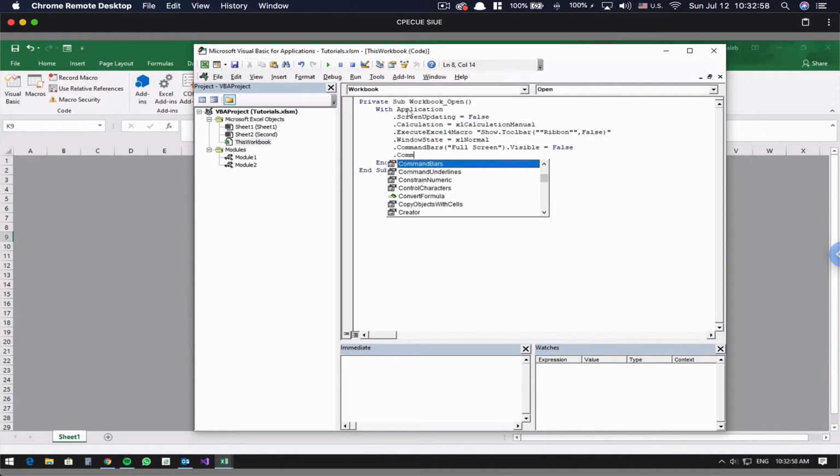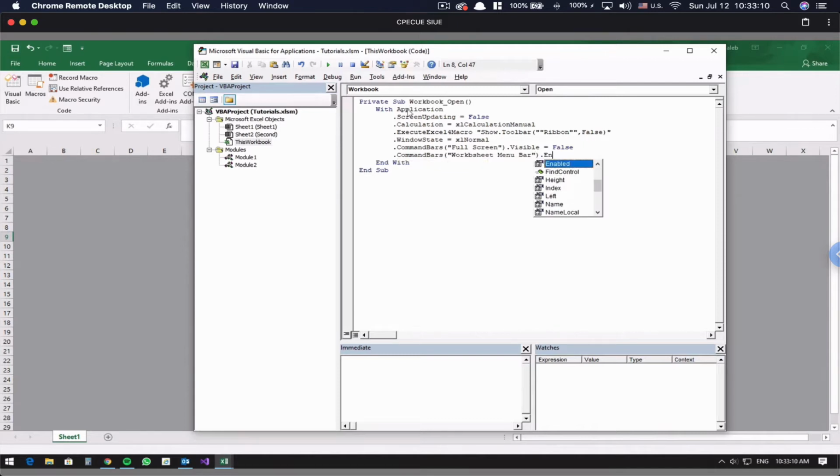Dot CommandBars again, Worksheet Menu Bar dot Enabled equals False. So this is going to turn off the menu bars when it's full screen, and just in general turn off that worksheet. Let me fix this.